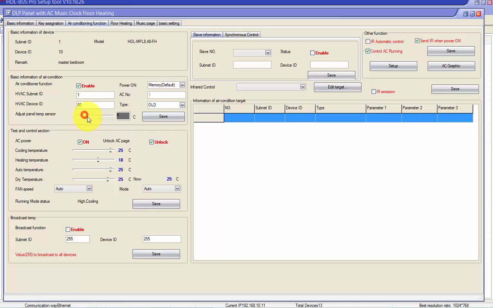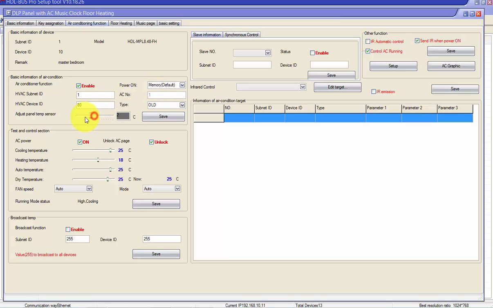We have something here called power on. When the power on goes to memory or goes off, so when the power cuts, it's like a recovery mode. If you put off, it means whenever the power comes up, it goes to the off position. Otherwise, memory, so it goes to the default preset where your AC was running. We recommend to always put it off, because if you are running your system through generators or the power goes on and off, it may damage your AC. So keep it off, then you can manually go back and turn on your AC.